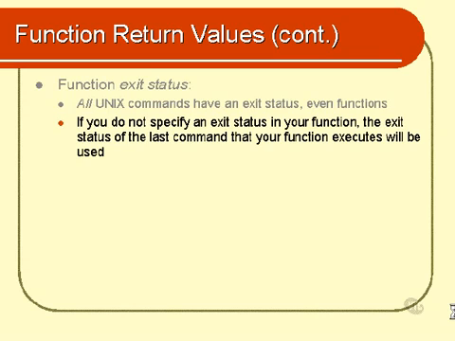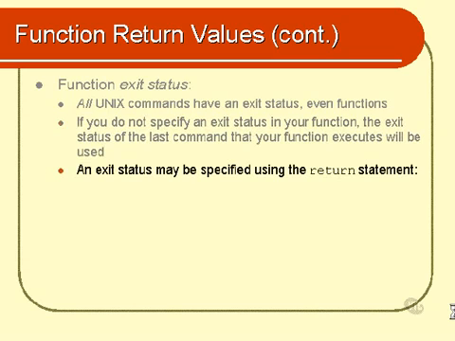Now, if you actually want to specify an exit status, you can. You must use the return statement in the following way. You simply say return and then a number, and that number will represent the exit status that you're trying to create, which of course will be typically 0 for no error, or 1 for some kind of error, or alternatively you can think of it as 0 being true and 1 being false.